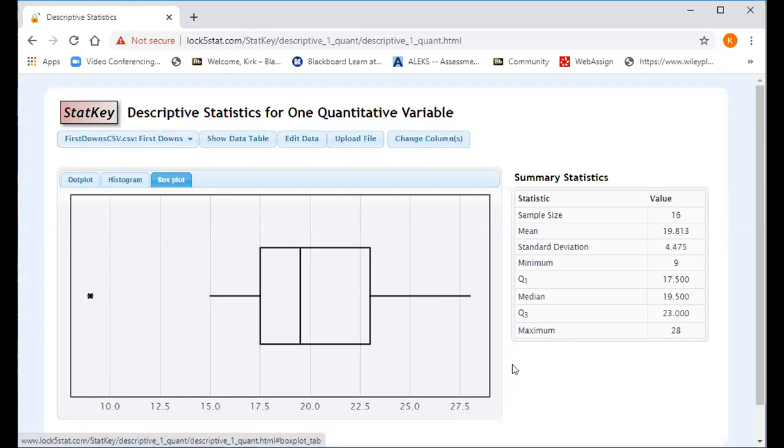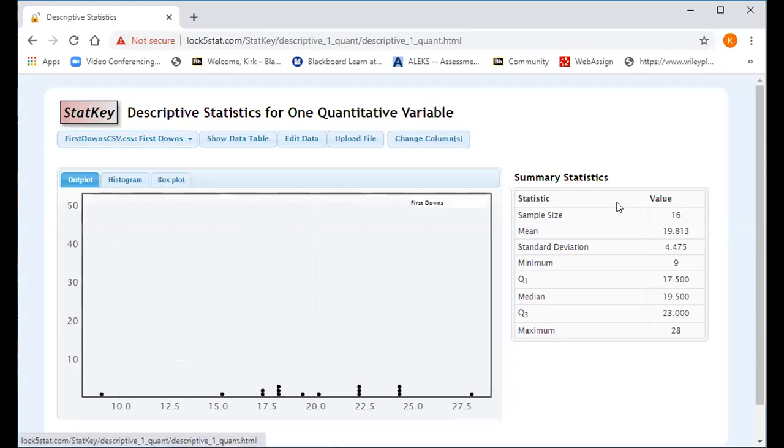Just as importantly as those visualizations are the summary statistics that are over here on the right. We see there is our mean value, 19.813, and you can see that StatKey has rounded that to the third decimal place. And there's our median value of 19.5 from earlier.